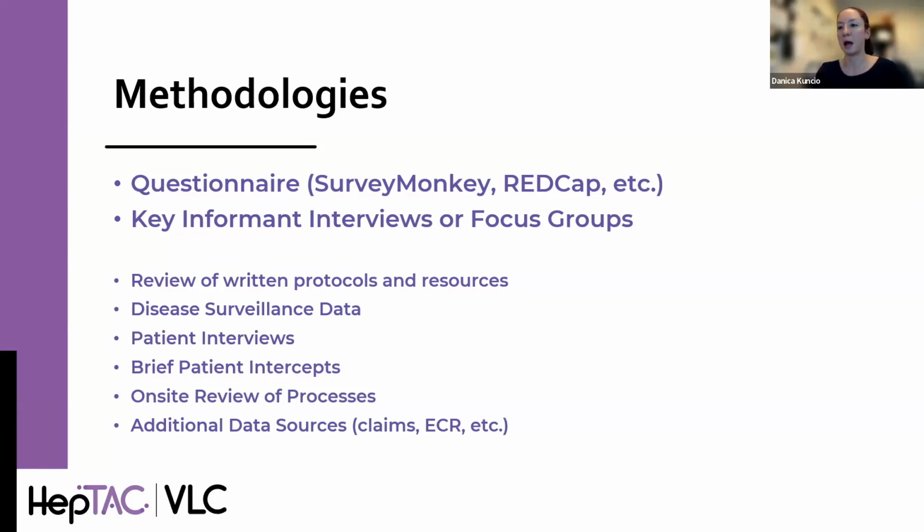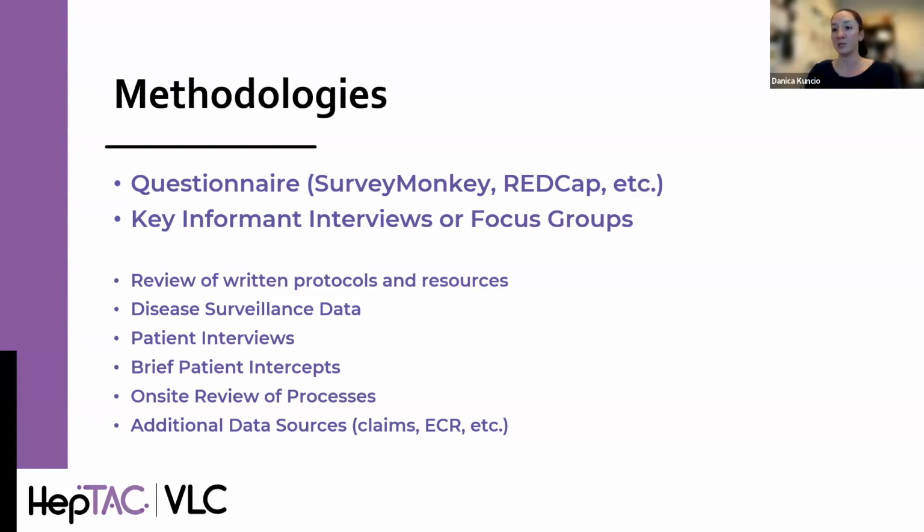And then supplementing that. How can you supplement the information that you collect during these questionnaires or these interviews? So requesting written protocols and resources from organizations can be a really great way of doing this. Using as much surveillance data as you have to facilitate. You could do interviews with patients that you identify through your surveillance or in brief intercepts in the field. So if folks are coming out of a clinic, interviewing them there, though you definitely should have a conversation with the site about that before doing that.